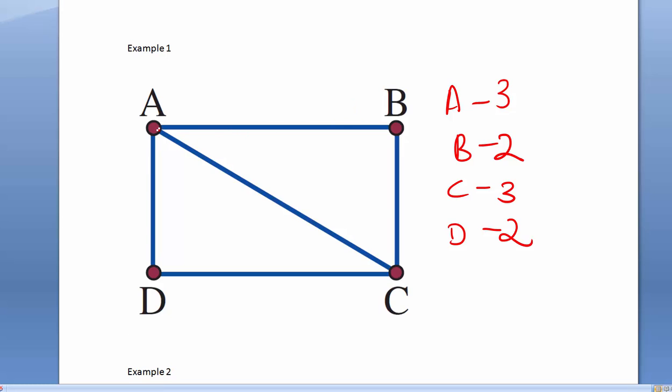Now, an Eulerian path is one that starts at one vertex and will finish at another. Okay? So, let's try it out, and I'm going to start at vertex C. The reason I'm doing that is you'll find from experience that an Eulerian path can only be drawn when you start with a vertex of odd degrees.